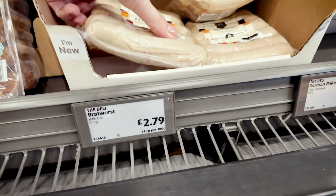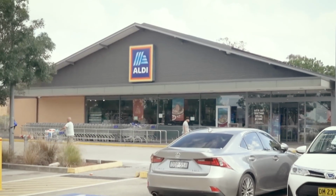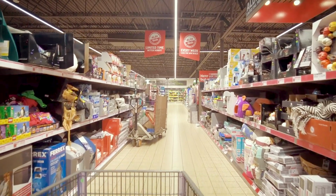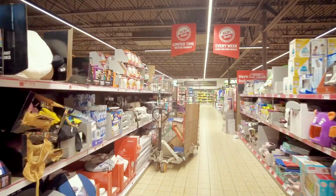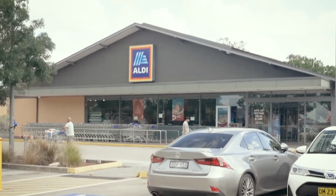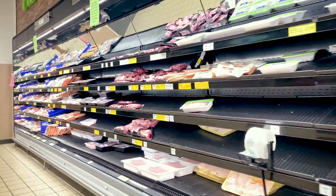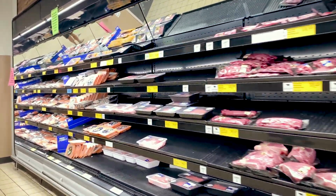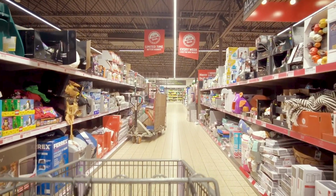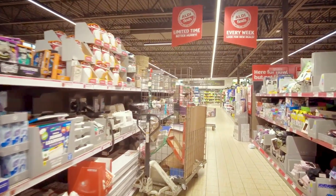But Aldi quietly dismantled that system by stripping out everything that doesn't change the food itself. No display hype, no paid shelf spots, fewer middlemen. You still get the jar that lists real tomatoes, olive oil, and sea salt, but you aren't also buying a commercial campaign. The irony is that many healthy shoppers stop checking prices once they see the organic label. They assume the marketplace is fair for that tier. It's not. Aldi's success comes from challenging that fairness game, turning organic into a standard shelf option rather than a treat.